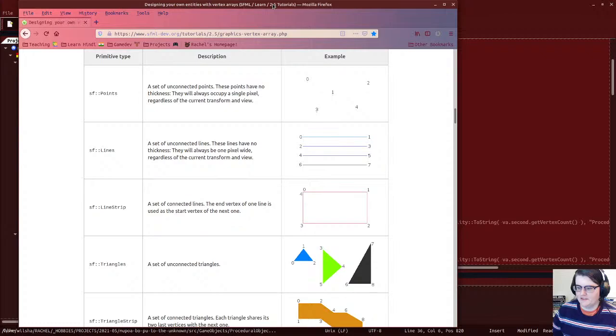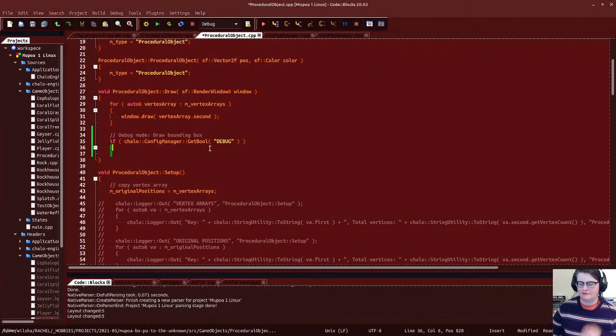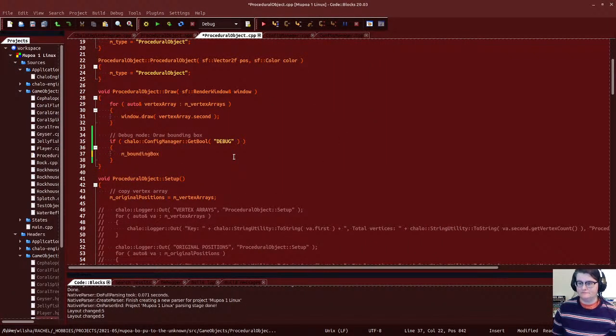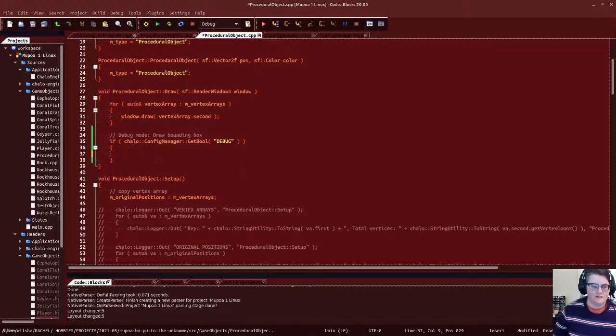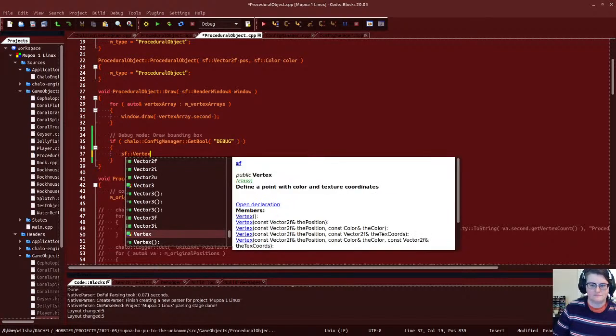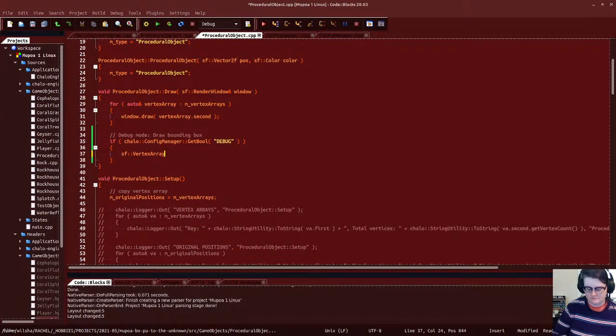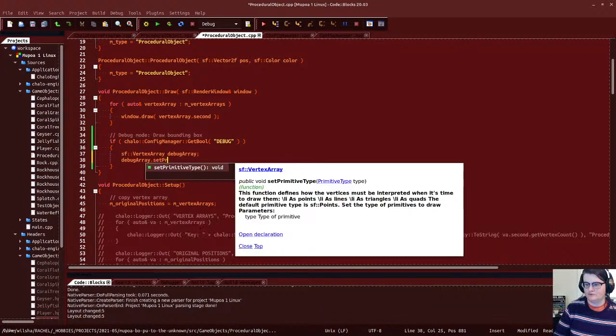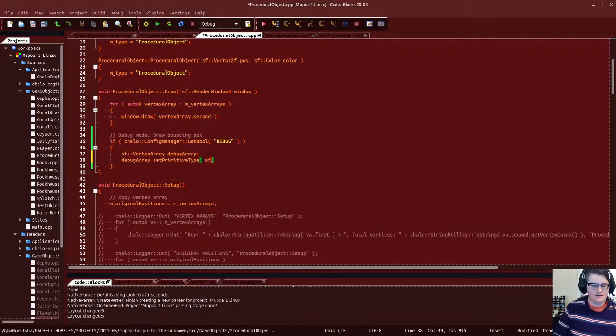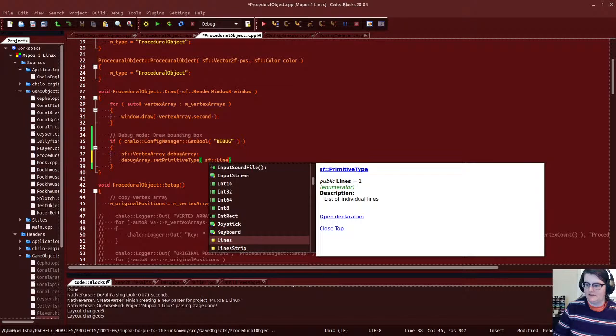Okay, so we need a line strip. So I guess we'll just do, well, okay. We need to set primitive type, lines strip.